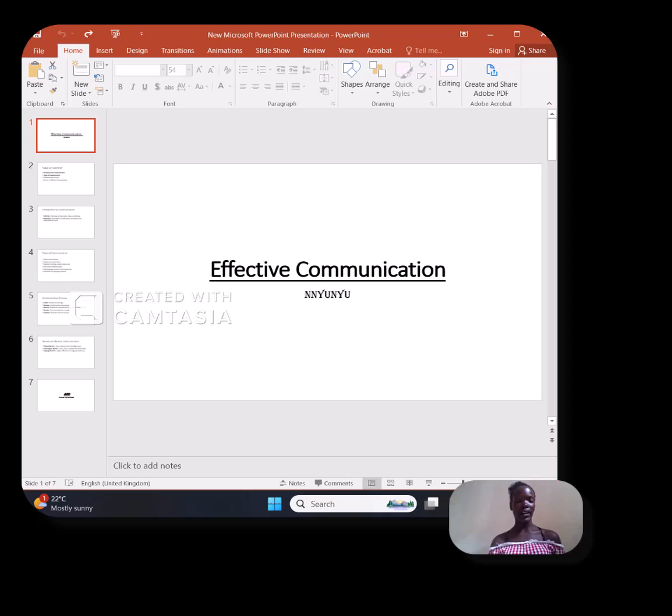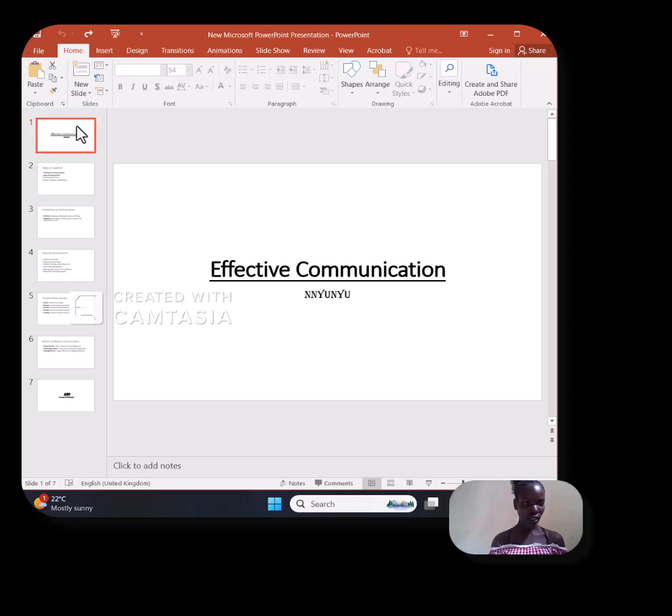Here is our work, and the first terminology is a slide. When you talk of a slide, we simply mean a single page in a presentation. For example, this is a slide. It is one page. Or that one, that is a slide. So when we say a slide, we are just talking about a single page in a presentation. The second term we commonly use is the slide master.